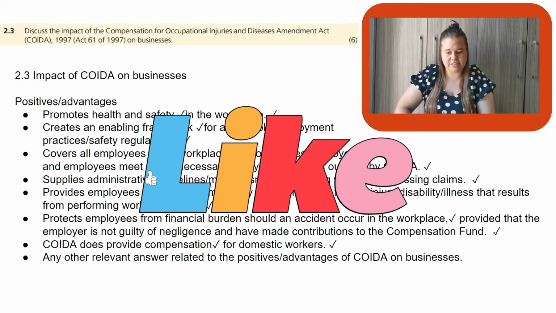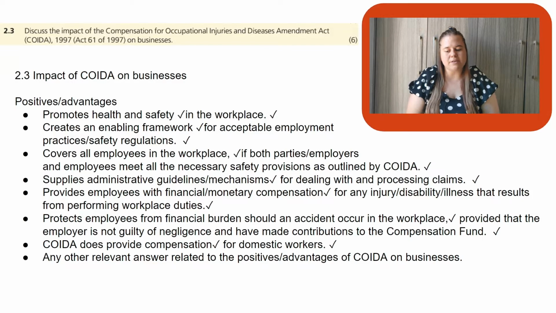So with this question, here's the answer. So the impact, I've added first the positive and then I've added the negative. But again, remember, you can do a bit of both. All right, so the positive, the advantages. It promotes health and safety in the workplace, creates an enabling framework for acceptable employment practices, safety regulations. It covers all employees in the workplace if both parties meet all the necessary safety provisions as outlined in COIDA.